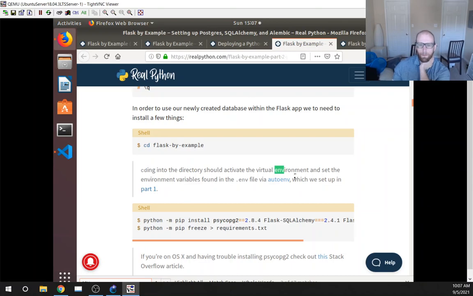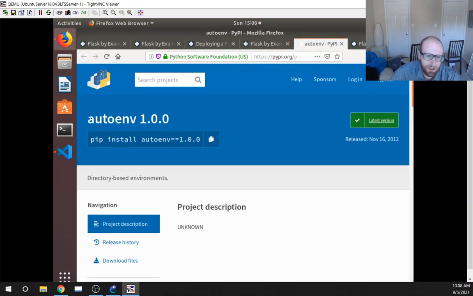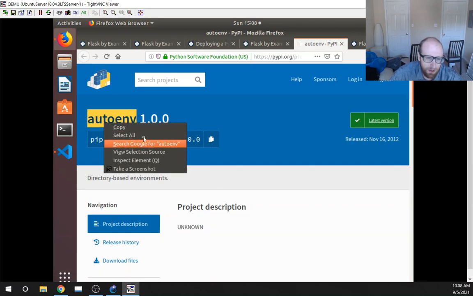Oh, here we go. So yeah, I remembered that there was env in there, so I tried grepping for env. I couldn't find it, but this is what I'd be looking for: autoenv.